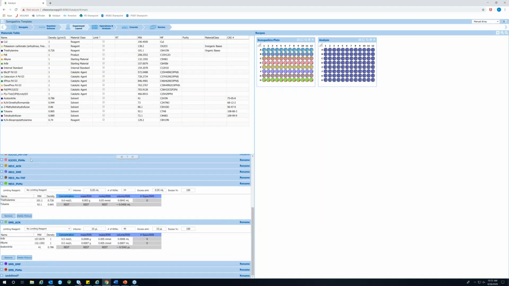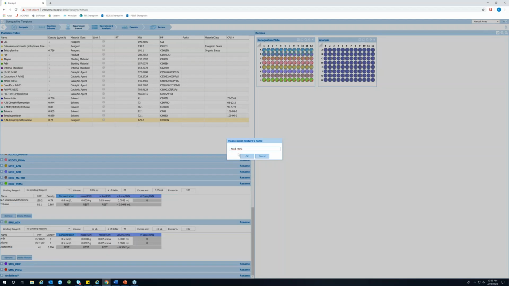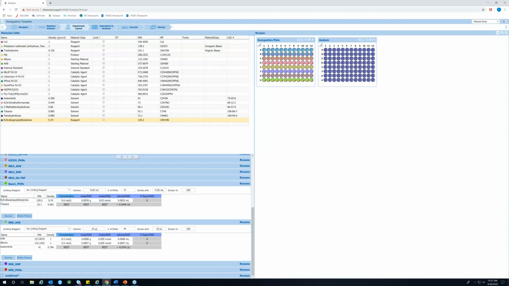But let's say the user wanted to use that different base. They would just go into our preset stock solutions and simply drag and drop to replace, in this case, triethylamine. And you can see the quantities change based on the molecular weight and density to arrive at the proper amount. And so the user could then just do that for every base solution that they needed. And in this case, I have renamed them to something a little easier. They could do whatever looks most readable for them.